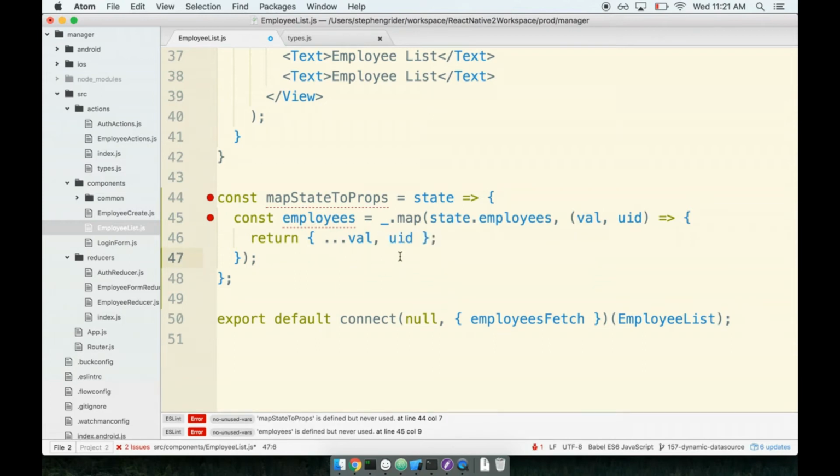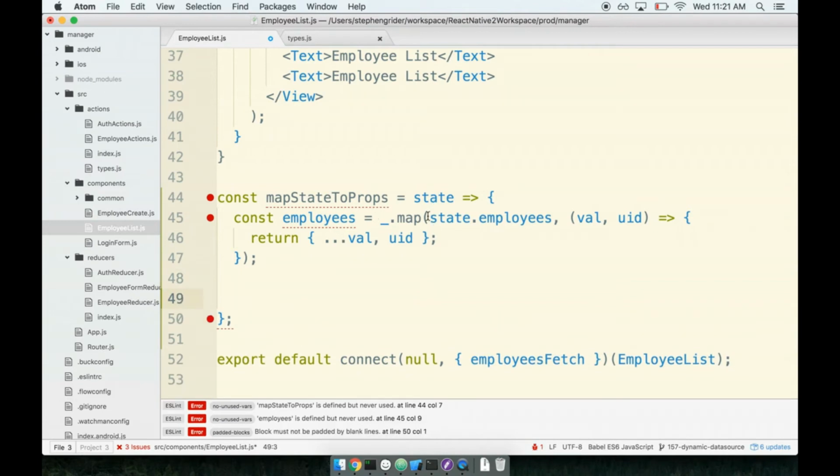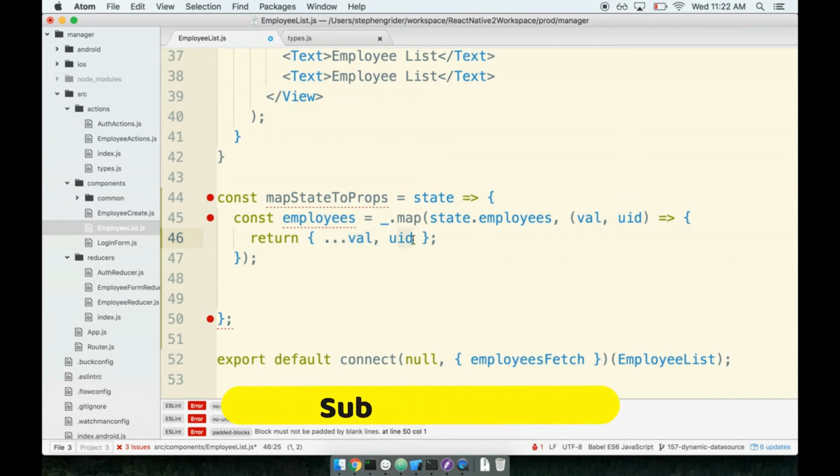Okay, so this is a nasty little chunk of code right here. What this says is state.employees is an object. It has many key value pairs. For each key value pair, and that iteration is done by the map right here, run this fat arrow function. The fat arrow function will be called with each value and key. And the key in our case is the ID of the record. Val right here is the user model, so it has the name property, the shift property, and the phone property as well. We then create a new object. We push in all the values from the user model, so the name, the phone, and the shift. And then we also throw the ID on top.